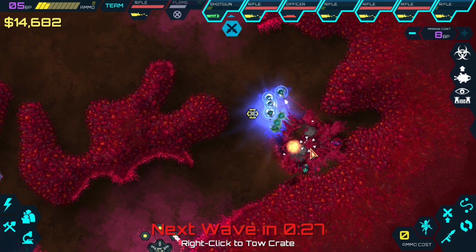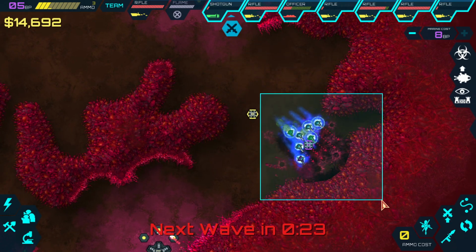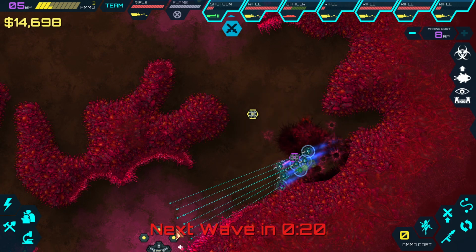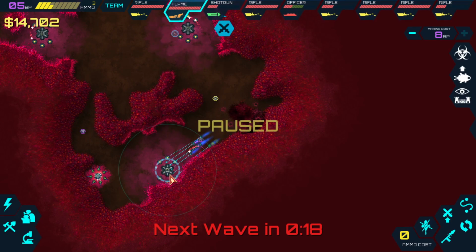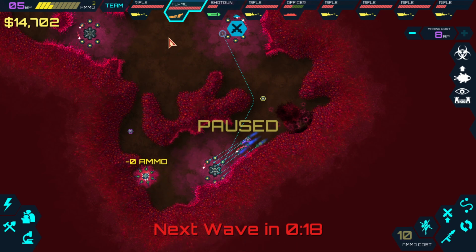Come on, knock it down already. There we go. Awaiting orders. Orders received. We did lose some people, but not too many. You can come down here. Attacking target. Do a quick one of these.